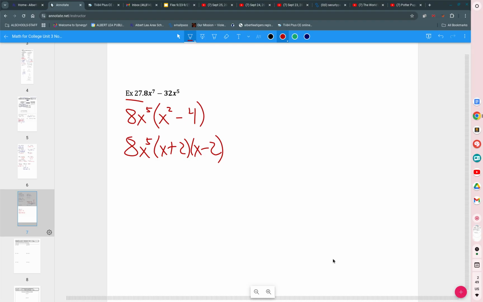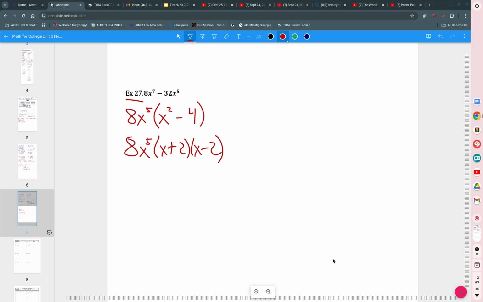If you turn it over, here's some problems that say level 1. That would be the easiest type of factoring problem. So if you're a person who says, hey, I need to review the basics of factoring, then choose level 1. The next one's level 2. That's a little bit more challenging, okay? Not too bad, but a little bit more challenging. And then finally, level 3 is the most challenging.